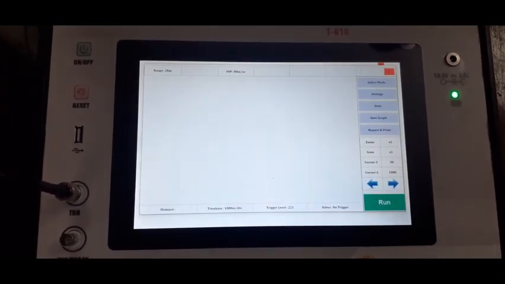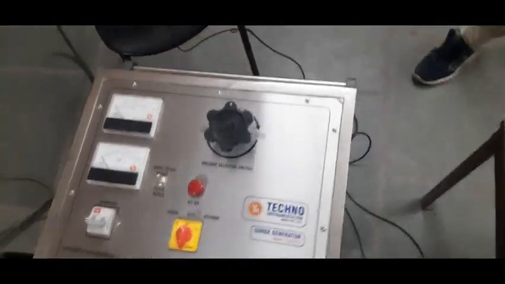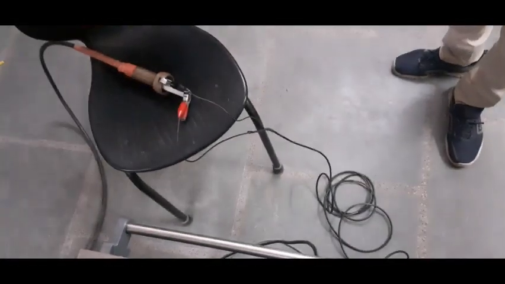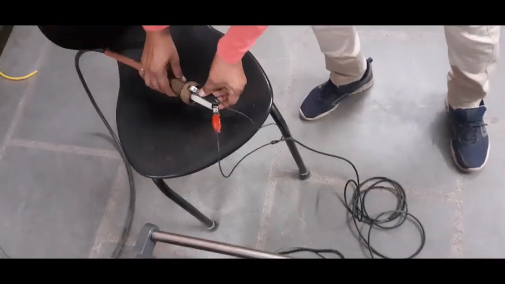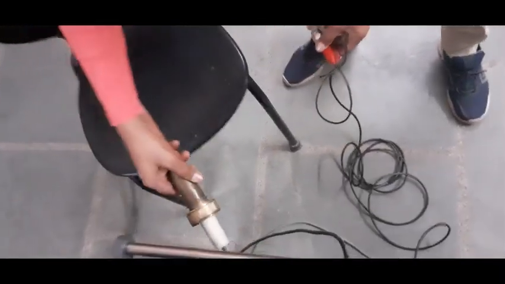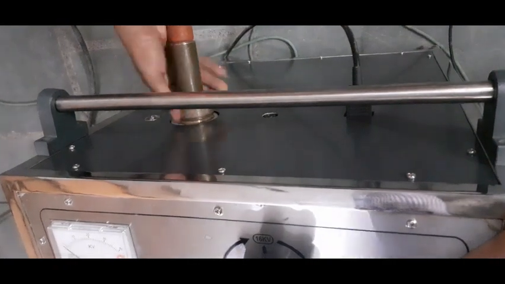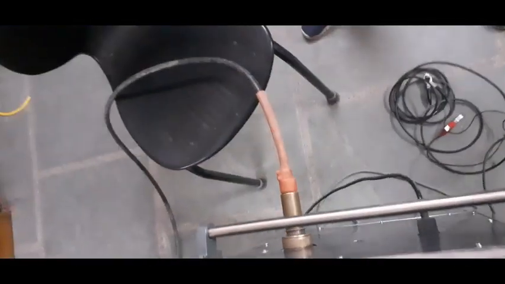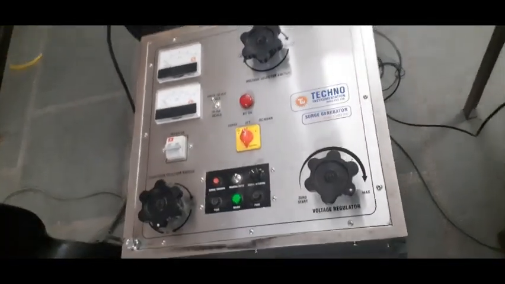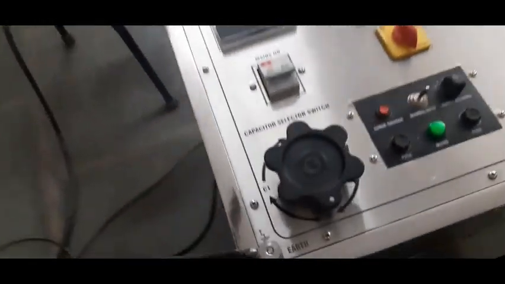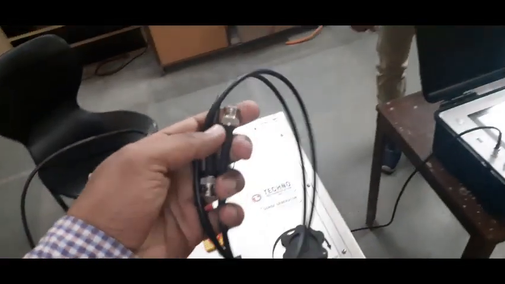In ICM method, we will inject high voltage surge to the cable. So we will connect surge generator to the under test cable. And we will use this signal cable.